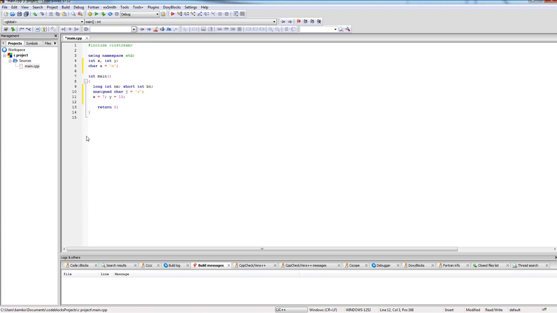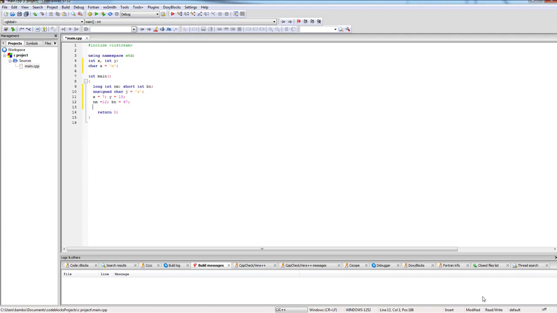We also say NM is equal to 12. Also put BN is equal to 67.